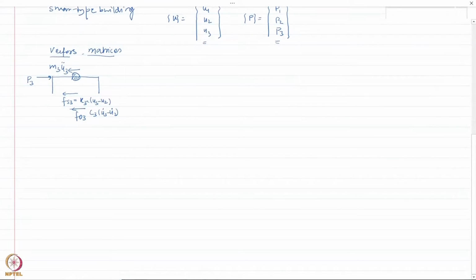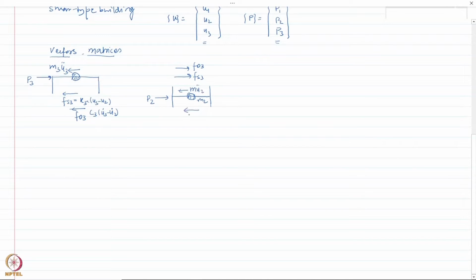Now if we consider the second story, remember I have forces from above and below both. Now from above, the forces would be equal and opposite to Fs3 and Fd3. Okay, so it would be in the opposite direction. So I have Fs3 in this direction and Fd3 in this direction, and I have this applied force which is equal to P2. Okay, this is M2, so I have the inertial force which is acting opposite to the direction of motion as mass times the acceleration.